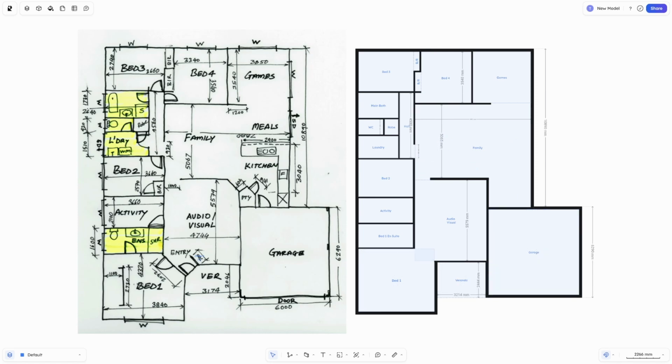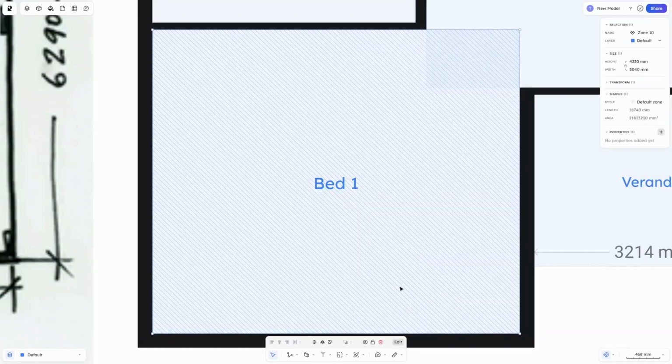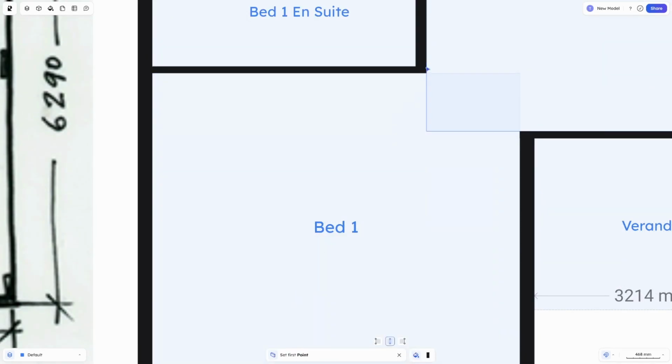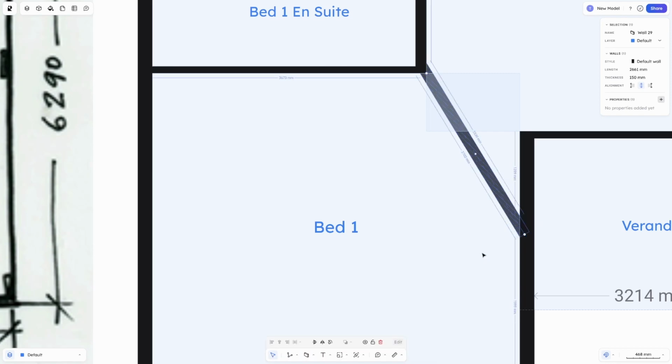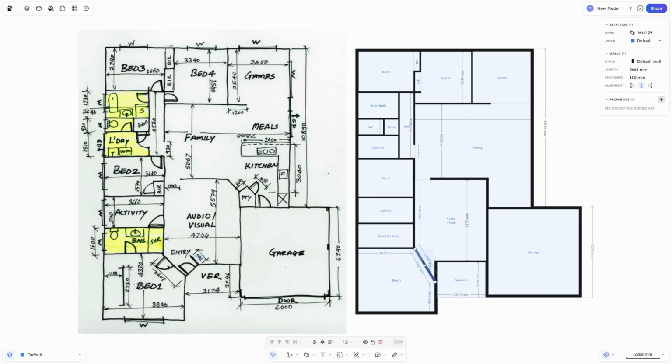So if we zoom in a little bit down here on bedroom 1, what we need to do is work out this dimension here. So it's saying 2072 from the corner down. Now, I'm saying that's about a 45 degree angle, but let's see. I think the best way to do it is if we just jump straight in, jump on a wall point, snap it to here. Now, this is where it gets a bit difficult. So if we go 2702, we're talking all the way down here, even more there. Now to me, if we escape that and shift F, it's far too steep.